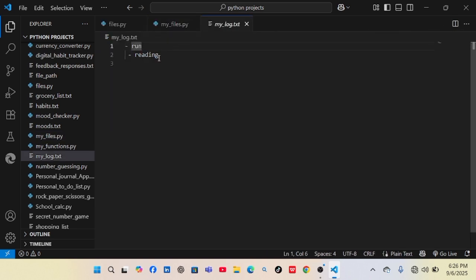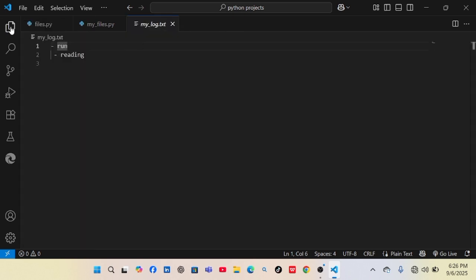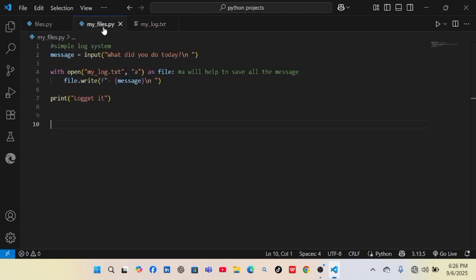Amazing. So that's the power of file handling, and we've learned how to read a file, how to write in a file, and also how to append. That's it. You can now handle files in Python.